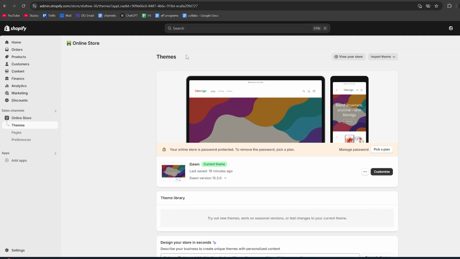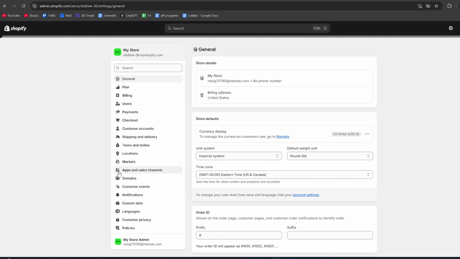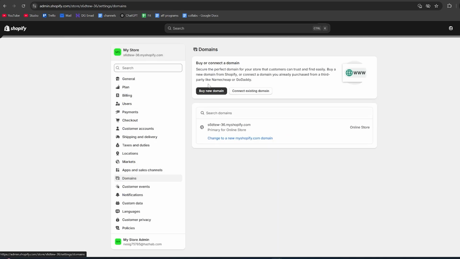Well, right now your store is using a Shopify subdomain called My Shopify, which you can see right here as well on My Shopify website. However, you want a custom domain for a more professional look, and this domain name does not look appealing. For this, go back to the dashboard, go to settings, and then click on domains, which will show right here. Now, if you don't already own a domain, you can click buy domain right here. So we can click on this.